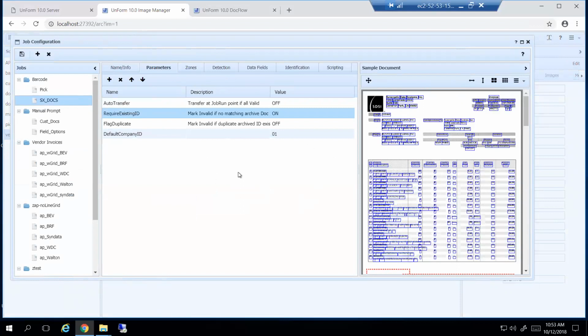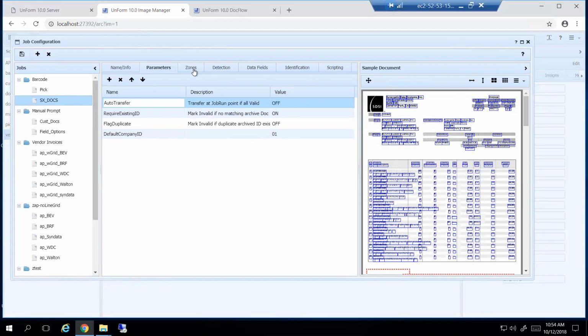And the only thing that a user would be doing would be looking in there to make sure there weren't any exceptions. So were there some documents that came in where for some reason I didn't get all the data I needed to be able to file those away. So the parameters can be that kind of thing, did I get everything I need? It could also be adding additional data to the index information that you may need as well. So very flexible.